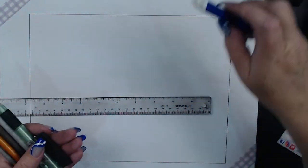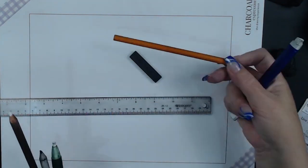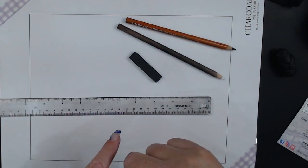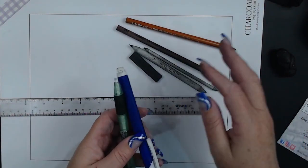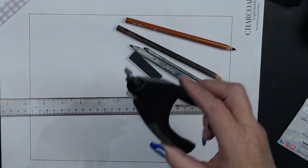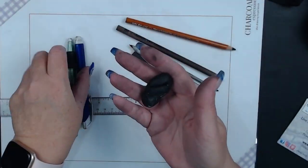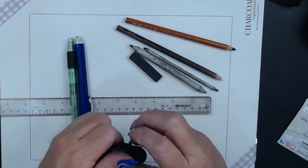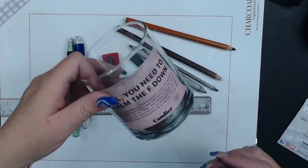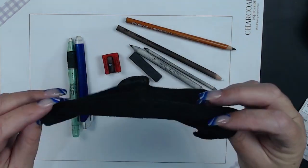So what we have is sticker charcoal, charcoal pencil, white, blending tools, 3 erasers, and I have clipped the ends off. You can see how nice and clean they are. Dog clippers. 3 erasers: round, triangular, and the kneaded eraser. I was trying to remember what it was called. Obviously a pencil sharpener. I do have a bowl for that, and a blending towel.